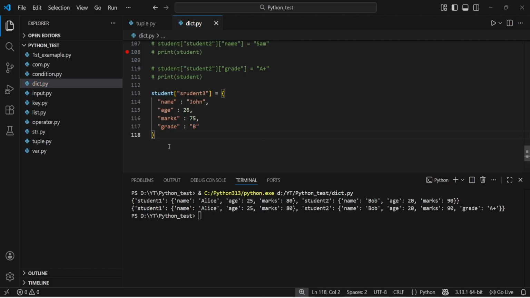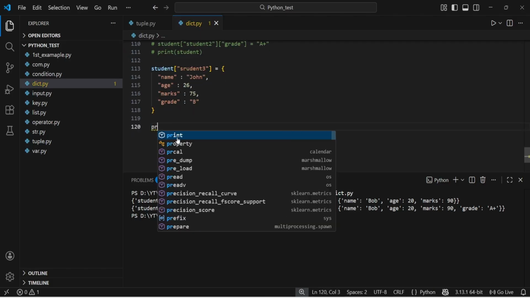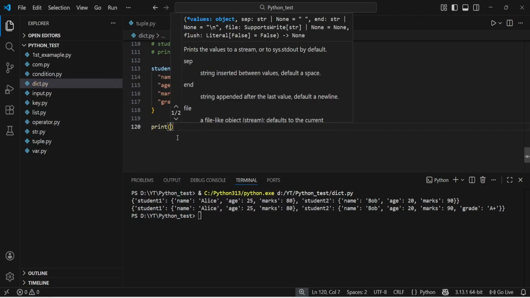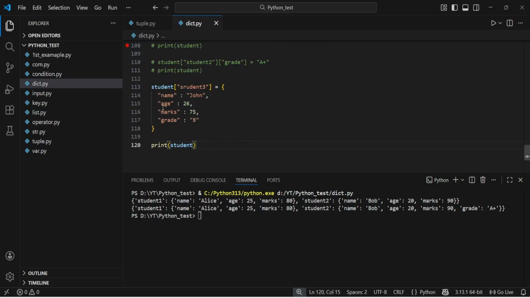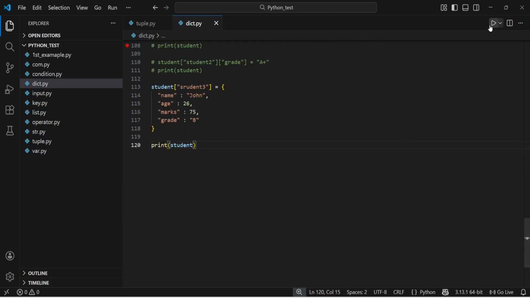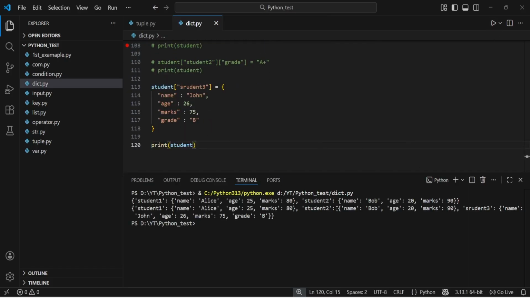Now, after inserting my new data in my student dictionary, if I print my student dictionary, then let's see. Now see, initially it was student 1, student 2. But once I perform this insertion operation, then it becomes student 1, student 2, and student 3.